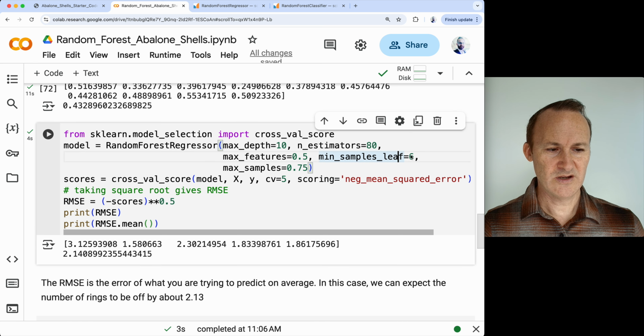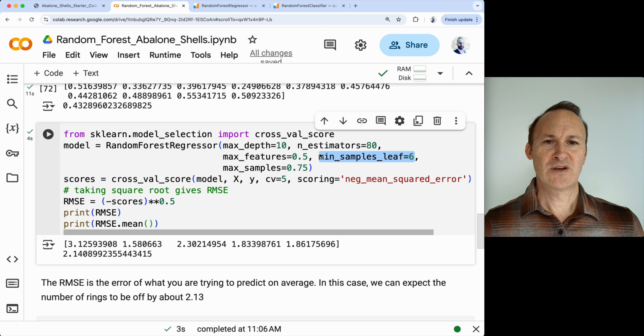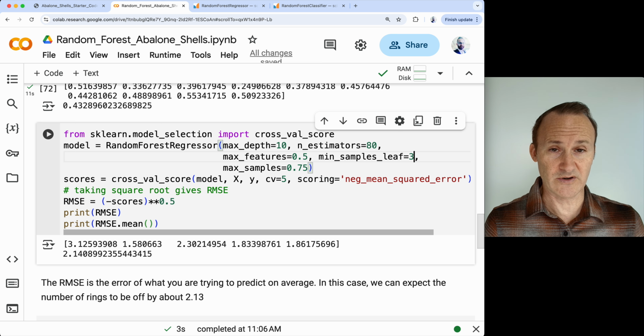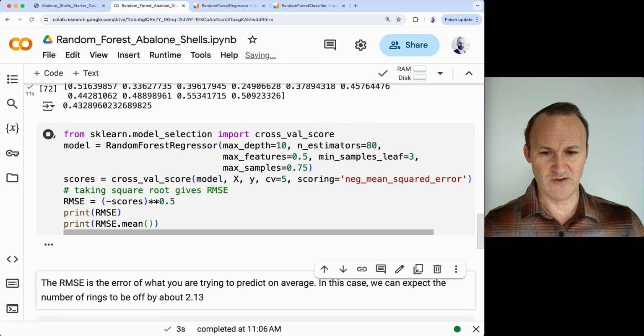And finally, as far as these parameters go, we have min samples leaf. This is saying, you know what? We're not going to let the decision tree get too far down. Once you're going down and asking these questions, once you only have 3 rows left, if I change it to 3, stop. Okay, you have to stop right there. You cannot continue to do any splits. So that's giving it a lot of latitude.